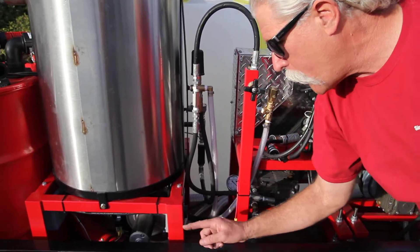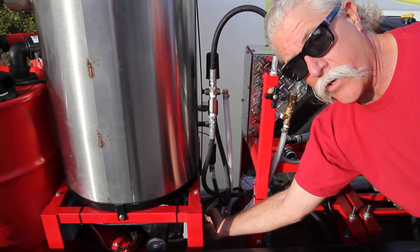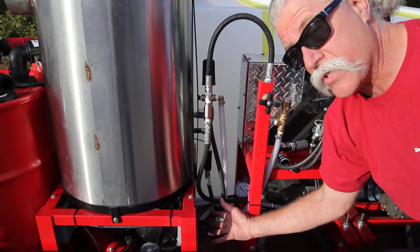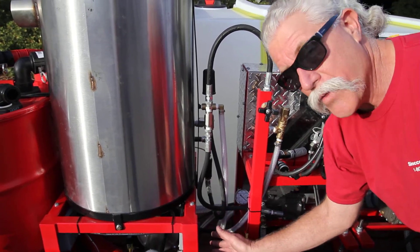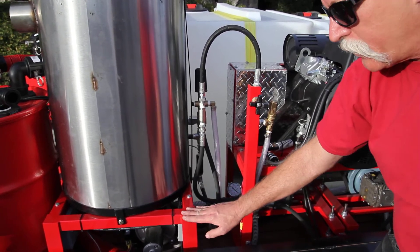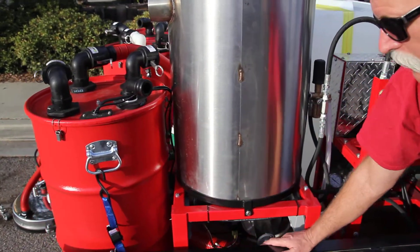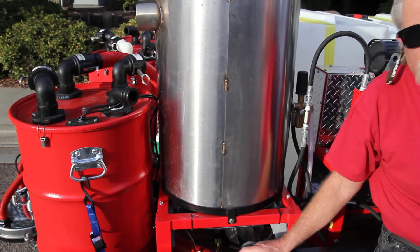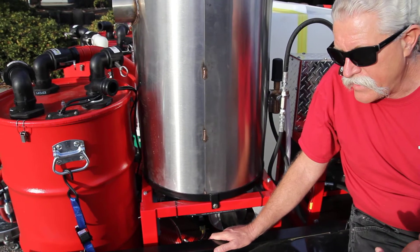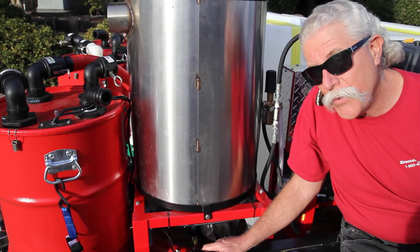We've got the burner set up with clear fuel lines so we can see air bubbles coming or going to and from the fuel pump in the fuel tank. We don't want to see any air bubbles in those lines — that would indicate where the problem is if you're troubleshooting. Another thing you're going to want to know about with the heater for troubleshooting is what the fuel pressure is. There's a fuel pressure gauge down in the front here that allows you to see that you have good fuel pressure. If you were to lose heat, you walk back to the machine and see that the fuel pressure isn't right — you know you might need to either clean the filter or put more fuel in.